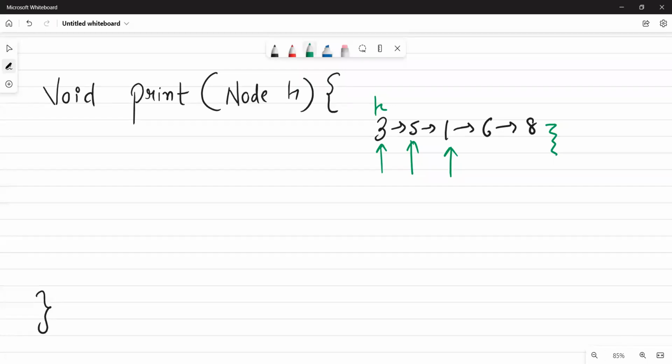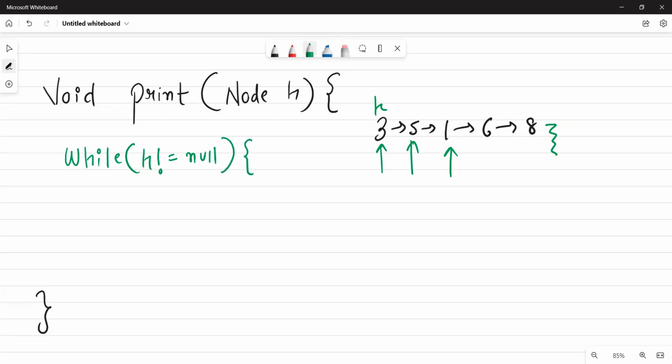Kishan, I've seen your statement, no need to message it again. Yeah, correct, Vishnu. It should stop when we reach null. So until we have not reached null, you can write while head is not equals to null.